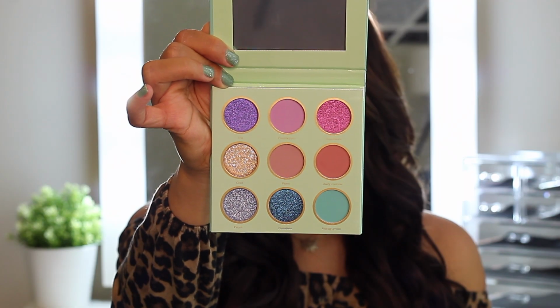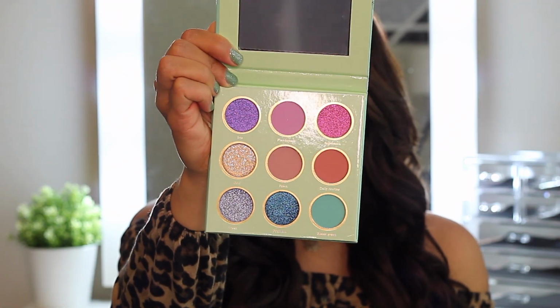It took around 3 weeks to come, so I actually forgot what I ordered. And I actually do not own a palette with these colors. And the main point of me trying this palette in particular was because I wanted to try the colors. Are the colors actually as pigmented? Because some of them seem very pastel. I want to know if the glitters actually popped. And I want to go ahead and try something different, and that definitely doesn't hurt. So this is gorgeous.